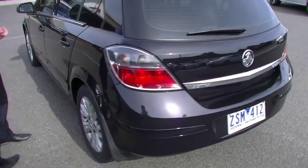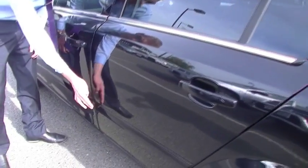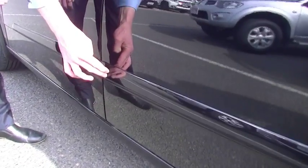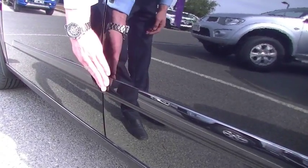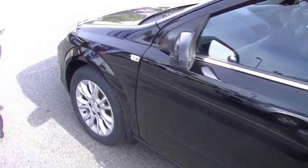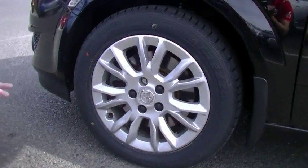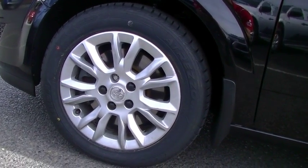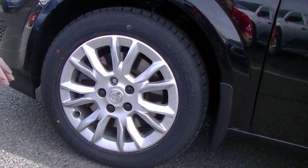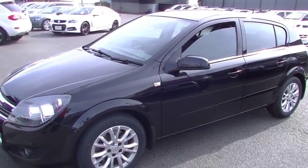As we move around to the passenger side now, another great condition factory alloy wheel and great condition tyre on the rear. Coming down, we do have a little bit of peeling on the front of this bit of trim plate. Now, we've already spoken to our service department and they will be re-sticking that, so there'll be no issues with that whatsoever. As we come down the front passenger side of the vehicle now, again great condition alloy wheel. Generally this is the one where you will find any curb damage, and looking at this there's a couple of very minor marks, but for the age and K's on the vehicle, the wheels do present beautifully. So it just goes to show the careful driver that this car has had, and again great condition tyre on the front. So all in all, the exterior of this car does present in beautiful condition.